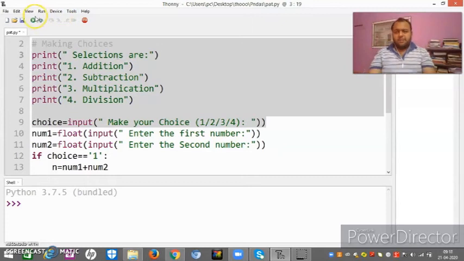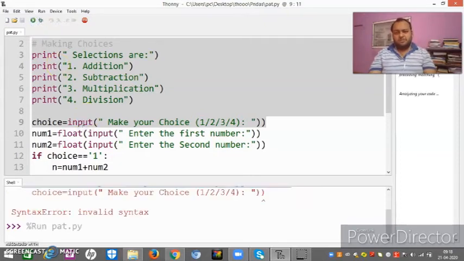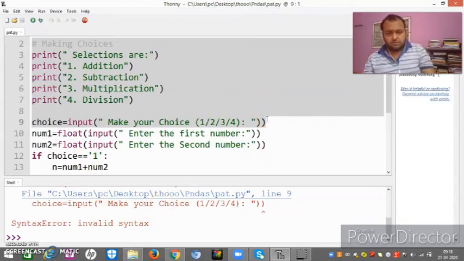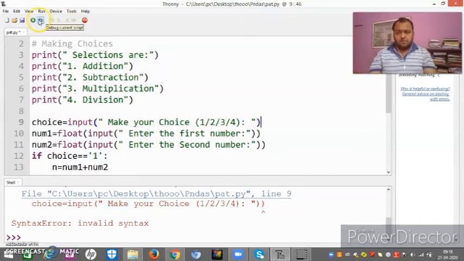Now let me run the program for you and we will see what errors we get. We will first be asked to save the program. Okay, make your choices. Let us look again.